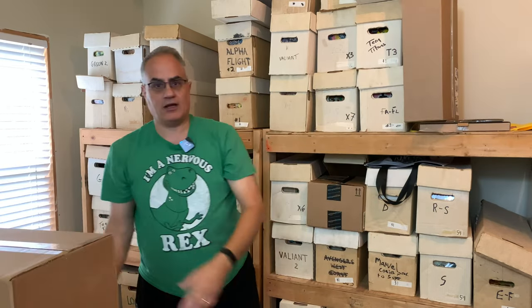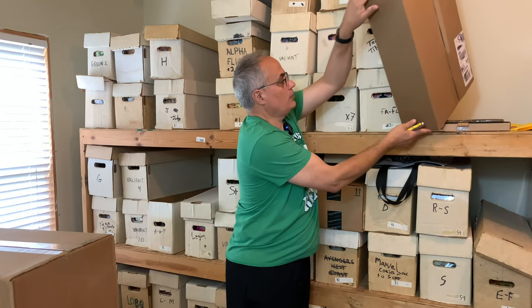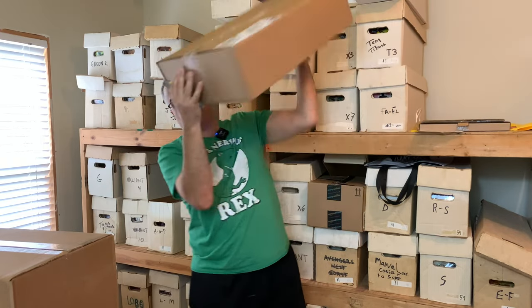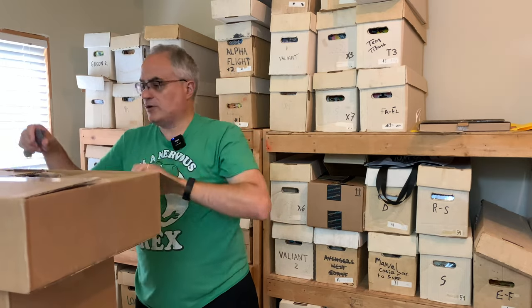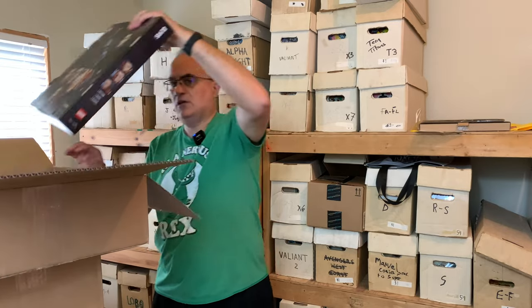I'm going to do a haul, and I've never done a haul from this location before. We got that box from Lego Shop at Home and this one. We'll do them in the order they came — this was the first one. I'm going to open this box up from Lego and see what's in here. I've been waiting for the Transformer because my son wants to build it. I don't know if it's in either of these boxes, and it's not this box.